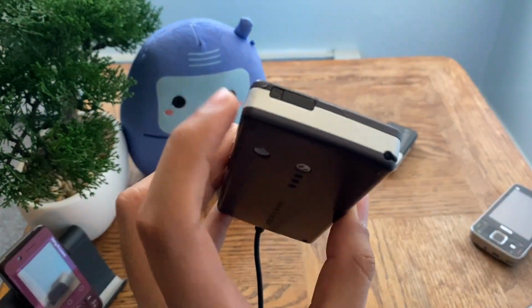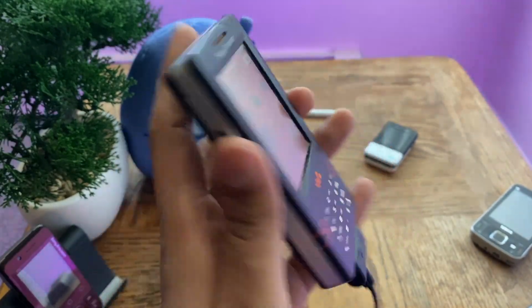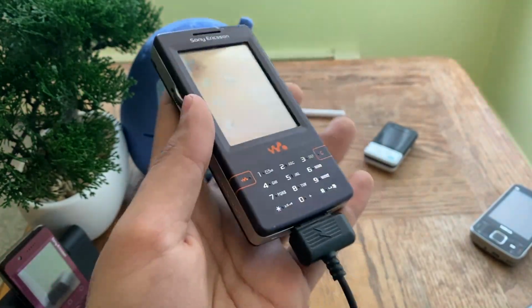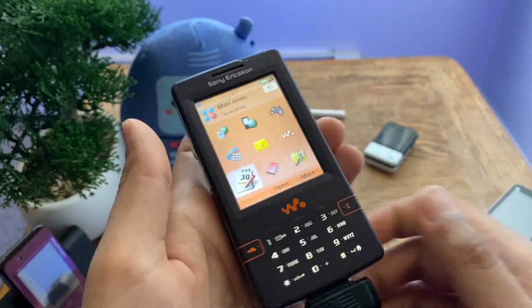And it came without its stylus. It was listed as broken, but it works perfectly fine. I don't know why it was listed as broken. The only downside is it's missing its stylus, but for that price, it was a no-brainer to get it down from Latvia, because whenever they do appear in the US, they're extremely expensive.